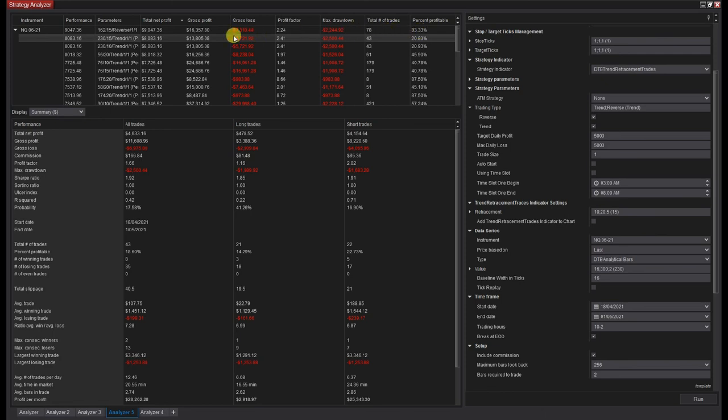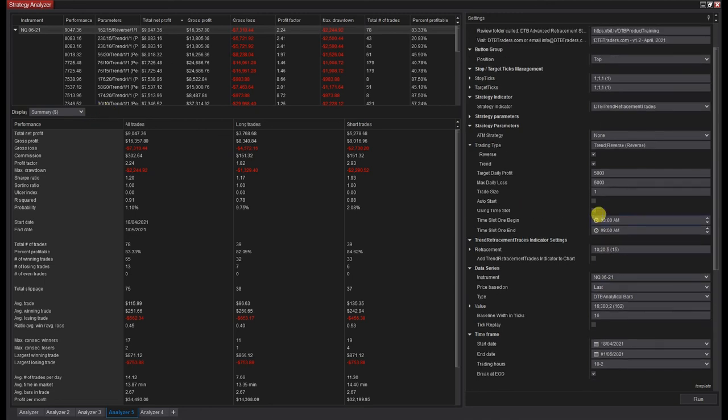And we want to make sure that the profitability is right there.